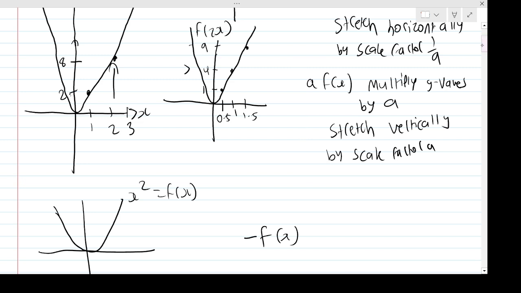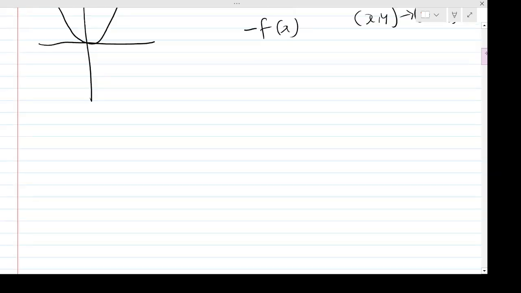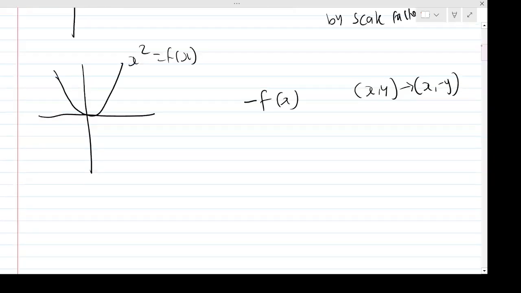Well, if we multiply the y values by minus 1, so x, y becomes x, minus y, you're just flipping the sign of y, aren't you? The only thing that's really changing in this graph is the y values flip side. The positive y values become negative, and the negative y values become positive, okay? So let's do that then. So let's plot out this minus f of x graph, see what happens.